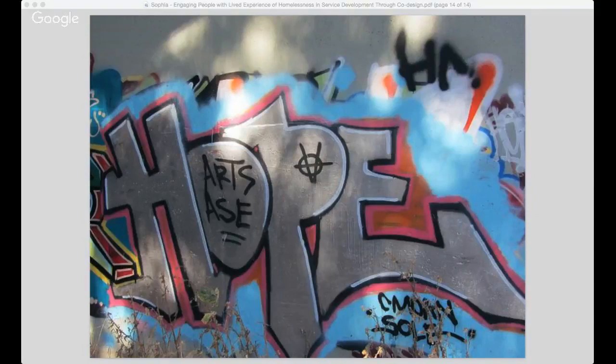We also made sure to build in extra support for them. So after every project meeting, we would have a hui to ask, what did you guys think about that? Was there anything that came up that you didn't quite understand? Were there any questions that you wanted to take back next time? Just really making sure to build in that time for the guys to be supported.